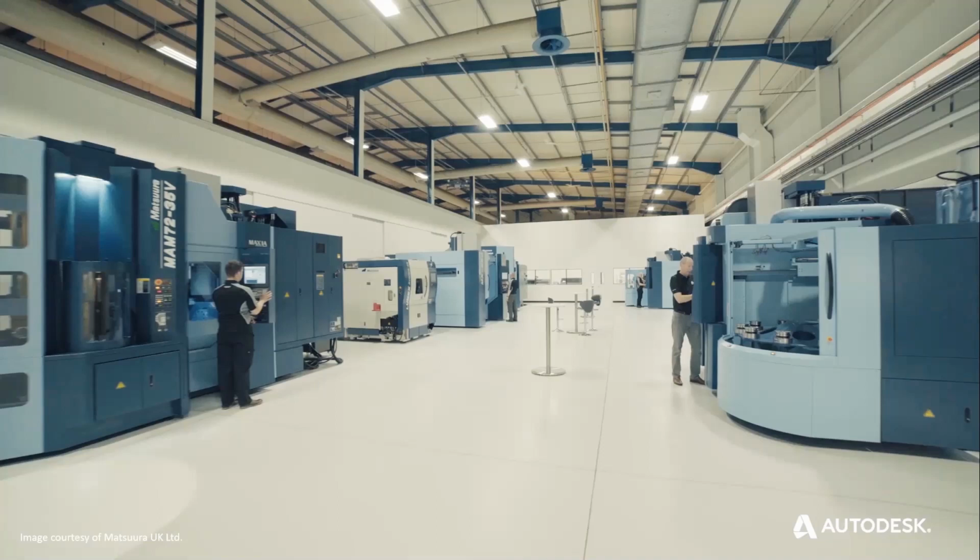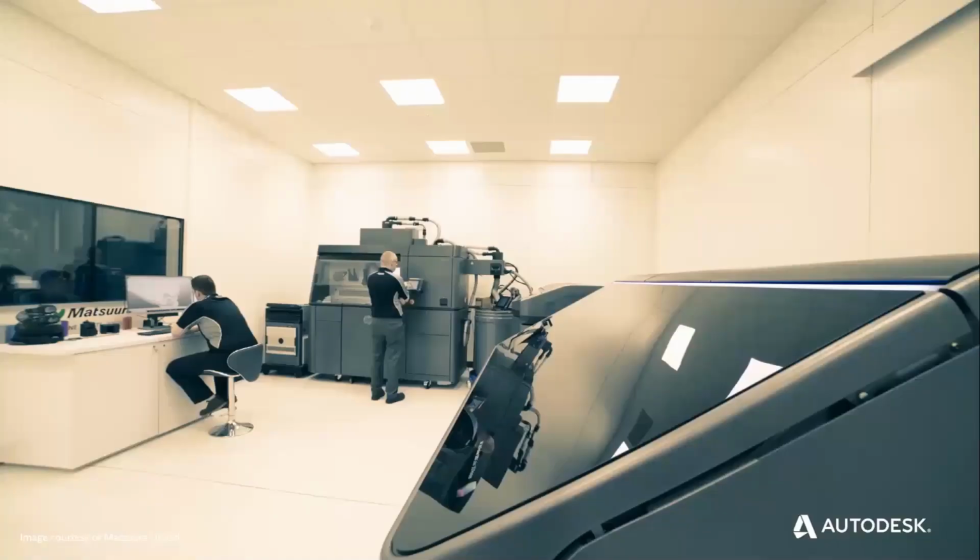Well, obviously, Matsuura is famous for the best machine tools on the market, and we're used to metal cutting. Nearly 2 years ago now, we started out as a reseller for HP, and it was a strange marriage. Some people thought, why? We took our expertise and applied that to selling HP printers, and that's where the fixture story came from. It was for us to try to show the strength of the plastic. Everybody perceives that plastic is weak, just for prototypes. So coming up with the story of actually making a fixture to produce a component on, I have to say, a lot of people in Matsuura laughed. But wow, they were wrong.